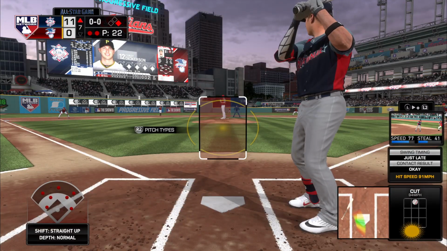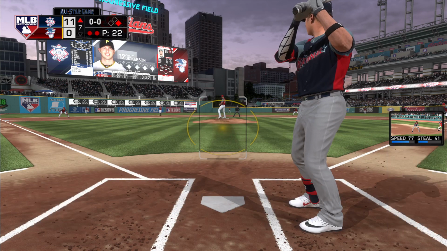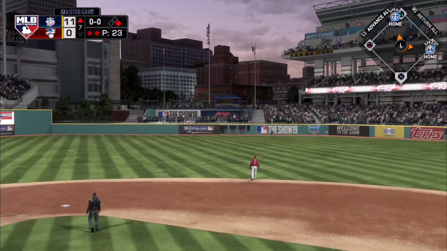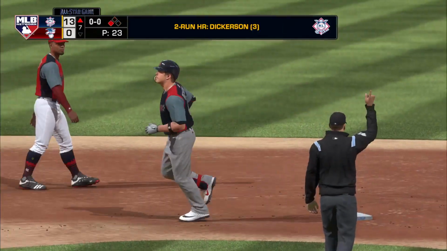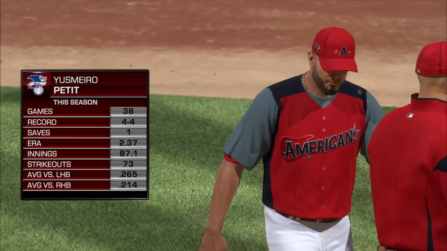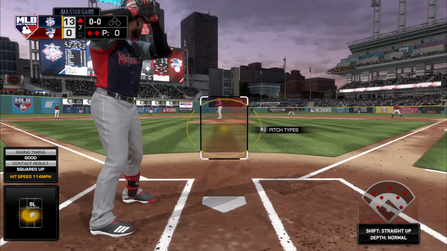Stepping in and ready for another shot. Corey Dickerson trying to keep it going. A perfect 3 for 3 thus far. This guy's having a pretty good week so far in one game. He pulls this one high and deep to right center field. Dickerson has 3 home runs. Dickerson in the MLB All-Star game has 3 home runs.